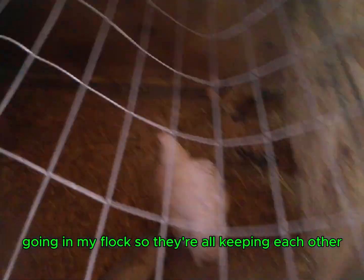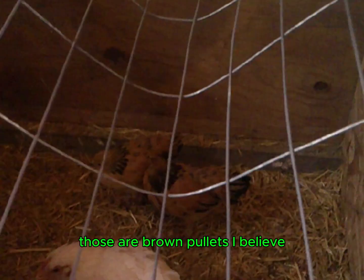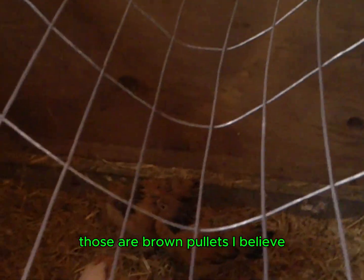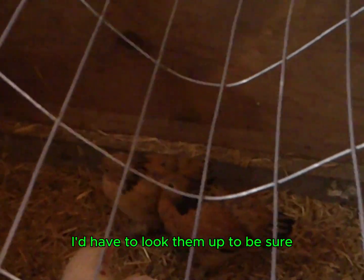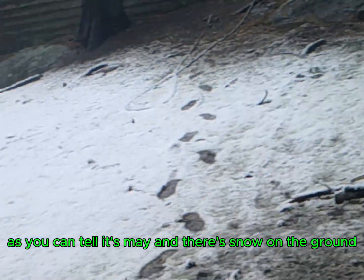They're going in my flock. So they're all keeping each other company. How's your butt doing, bird? You look like you're doing okay. There's the other 2. Those are brown pullets, I believe. I'd have to look them up to be sure, but they're pretty hardy winter chicks. I'm going to add to my flock since it gets really cold here. As you can tell, it's May, and there's snow on the ground.